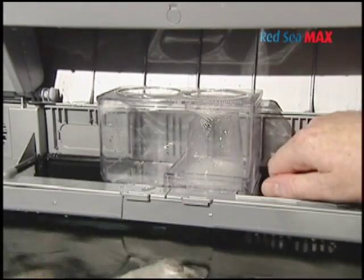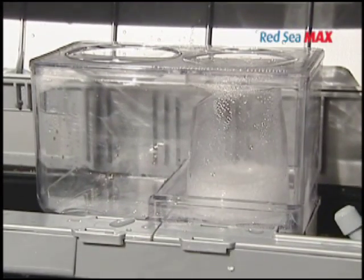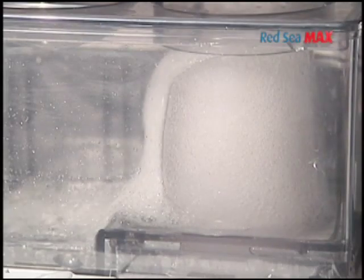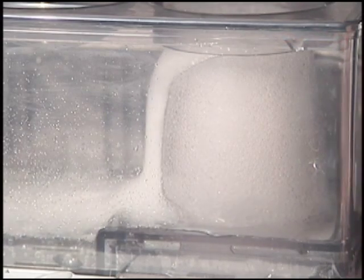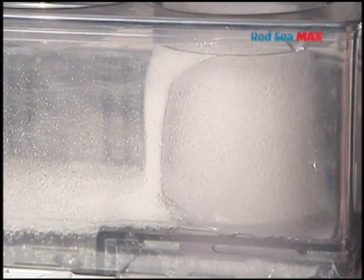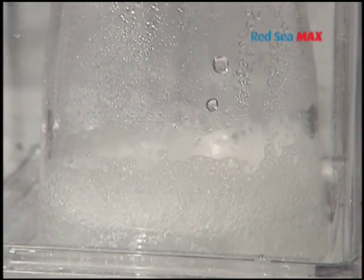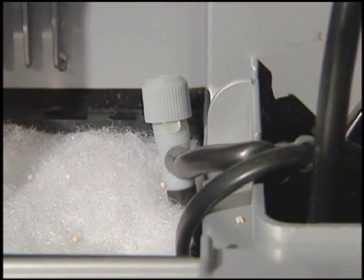If it's not full of bubbles, make sure that the airline is unrestricted, is clear of blockages, and that the airline valve is open. You might also find the skimmer is over-skimming. That's when it produces lots of watery foam, which might overflow into the collection cup. I'll talk more about skimmer adjustments and maintenance in the reef care section of this DVD.